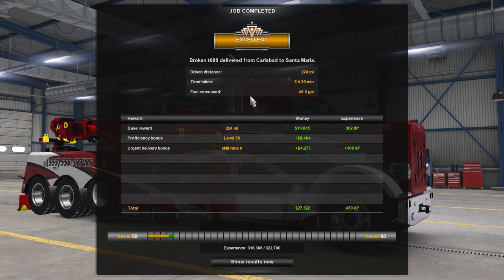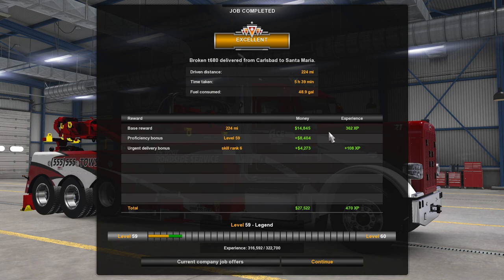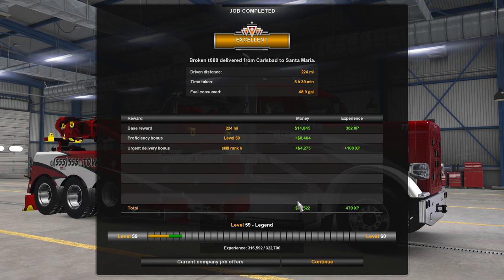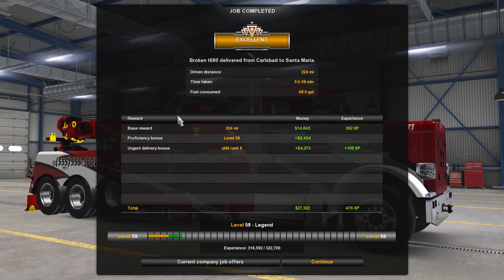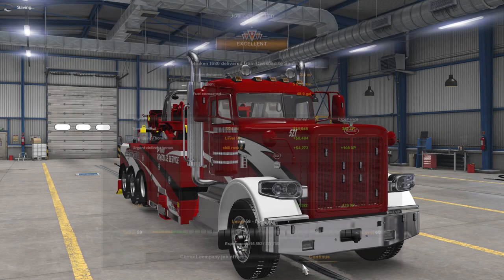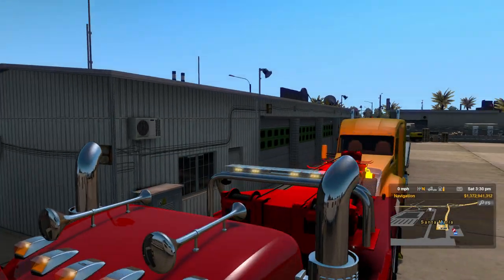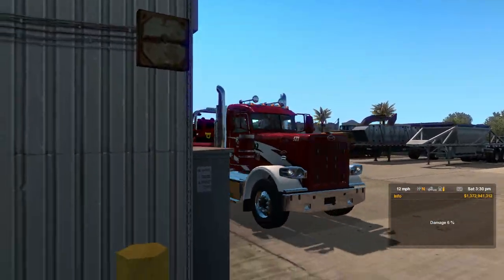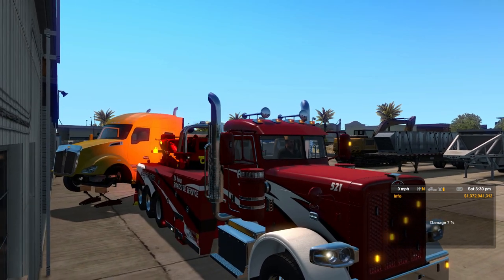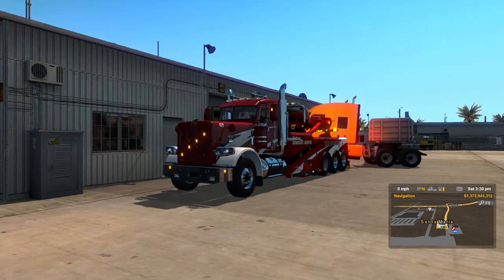We drove 224 miles, took us 5 hours in game again. Didn't take us that long in real life. We made $27,000. If only it was like that in real life. That would be crazy. But anyway, guys, we are done with this episode. That was just a bad drop-off, as you can see.